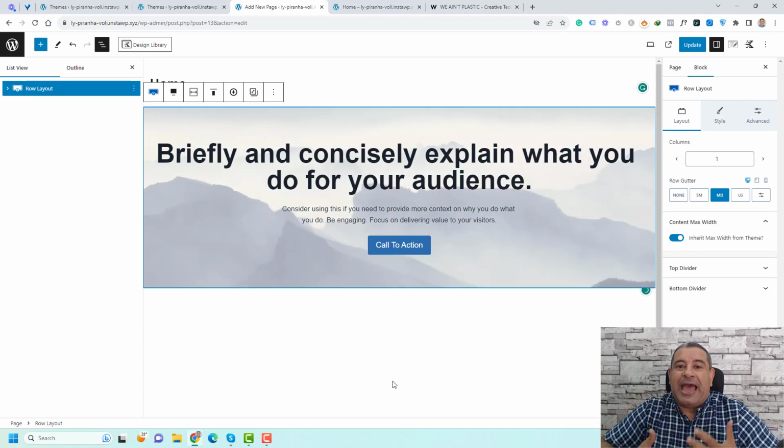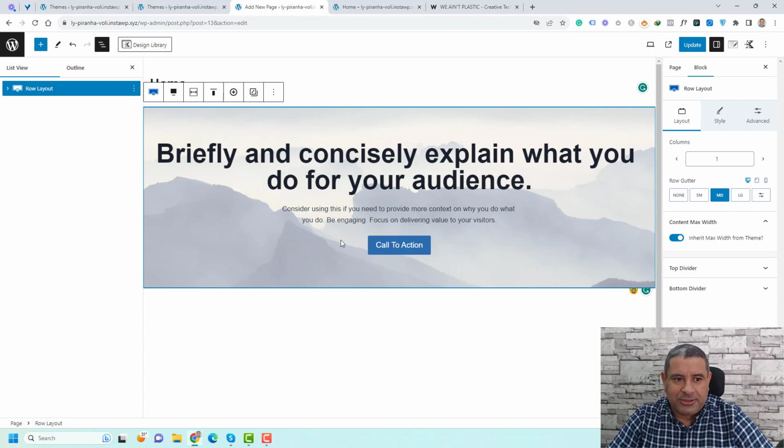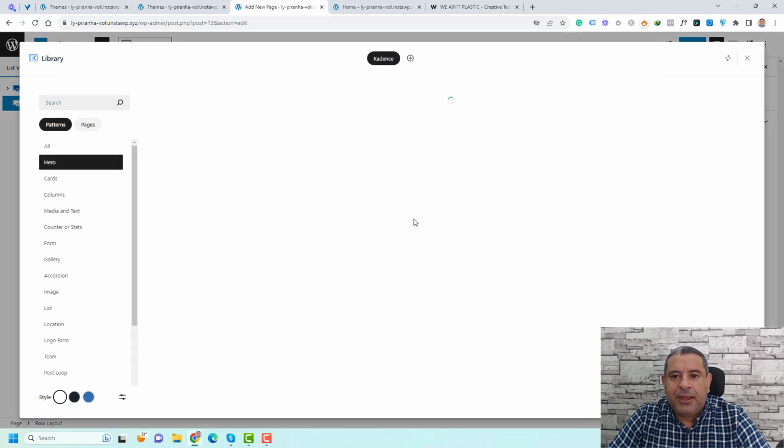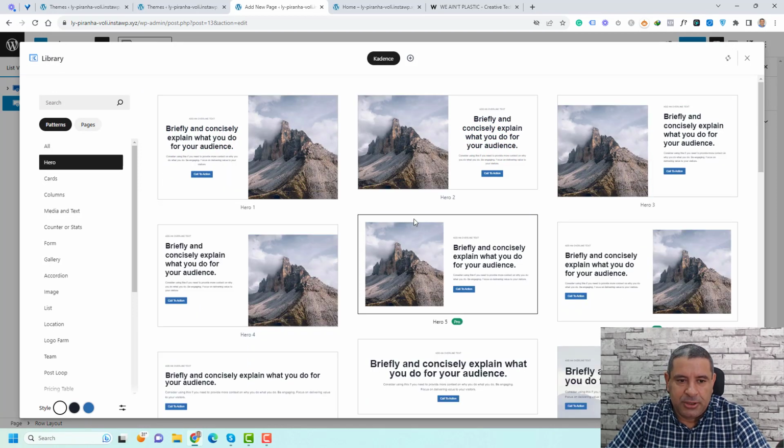Let me quickly add all of our sections, then I will show you how you can change the fonts and size and the wordings of each of these sections. So the first section is called the hero. Then we need to have another one. To add a new section, we click here, click add after, and open the design library, and let's search for something that may work like an about us section. I think we can, let's go to the text.